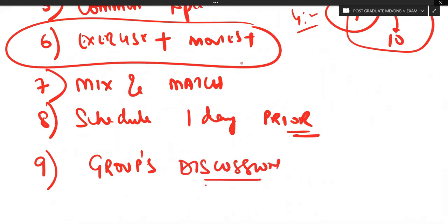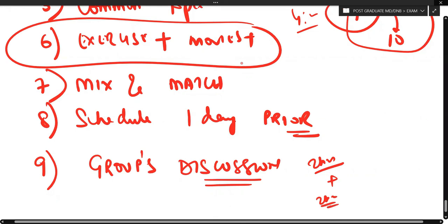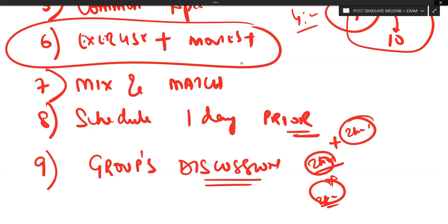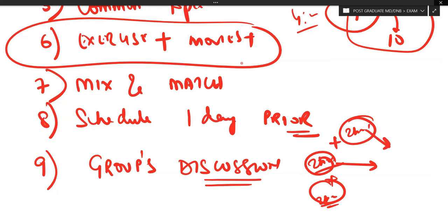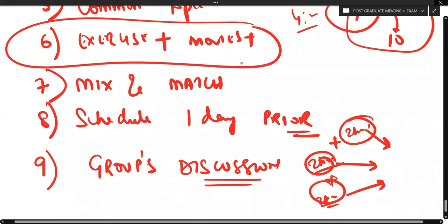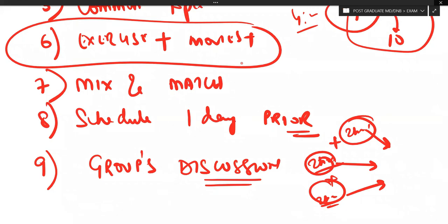What is the meaning of group discussion? For example, today morning, 2 hours, you have read something. Your friend has read another thing in those 2 hours. Another friend has read something else. So you take out time to discuss those topics. Whatever you have read, you recite in front of someone else. Then whatever the other person has read, they recite. Then the third person. So you have read one topic, but because 5 or 8 people were there and everyone has read some topic, there is a discussion, and you come to know about 5 topics together. Things discussed in groups strike your brain and stay in your memory for a long term. This is not essential, but if you can do this, there is nothing like it.